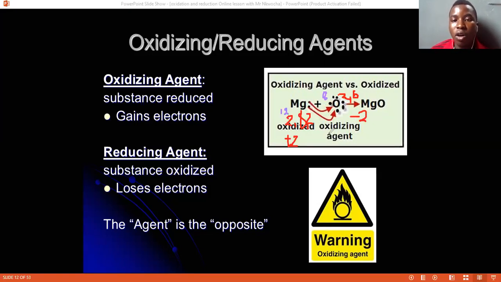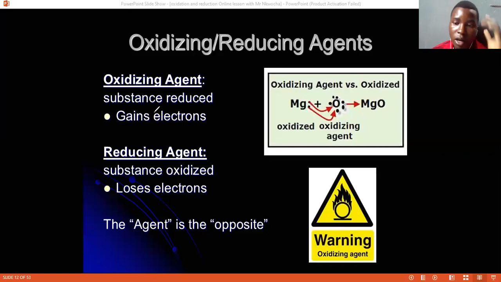So for any element at all, if you know the atomic number, you can easily identify its oxidation state. Let's say for nitrogen here now. Nitrogen is number 7, that's the atomic number. So if I do that, that's 2 and 5. How many is nitrogen expected to have? It's going to gain 3 more. So what does that imply? If it's gaining, it's going to gain 3 negative charges. So the oxidation state of normal nitrogen is usually -3. Okay, so you can do that for every element.